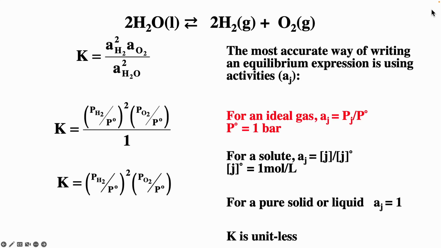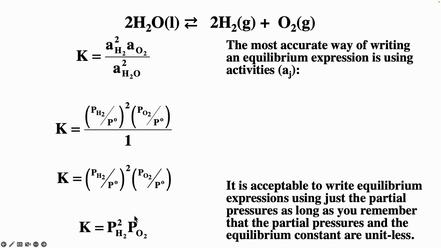We can look at another example. And so here we have 2 H2O liquid going to H2 gas plus O2 gas. And so in terms of activities, we would have the activity of H2 times the activity of O2 divided by the activity of H2O. Now again, pure liquids have activities of 1, so they do not appear in properly written equilibrium expressions. In terms of gases, we use the partial pressure, and as long as you remember the partial pressure is really the partial pressure divided by 1 bar, we can actually leave out that 1 bar. So you just have to remember this is the same as that. So this is our K.